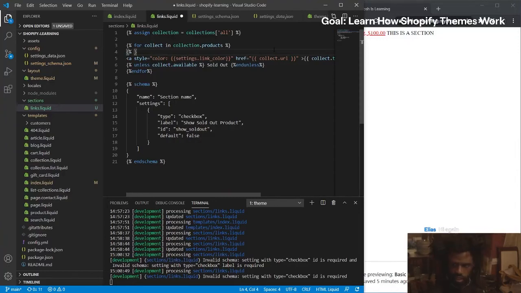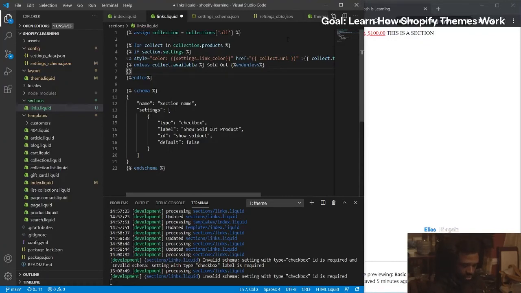I don't know if Bigcartel allowed you to do that, where you're able to go in and make custom settings. I think you were able to, but I cannot remember for the life of me. I haven't touched Bigcartel in a while, and unfortunately I think you have to be paying for a theme before you can actually edit the CSS and do Liquid stuff, which kind of stinks, because you want to just be able to get something going and test some stuff before you're handing it off to a client.